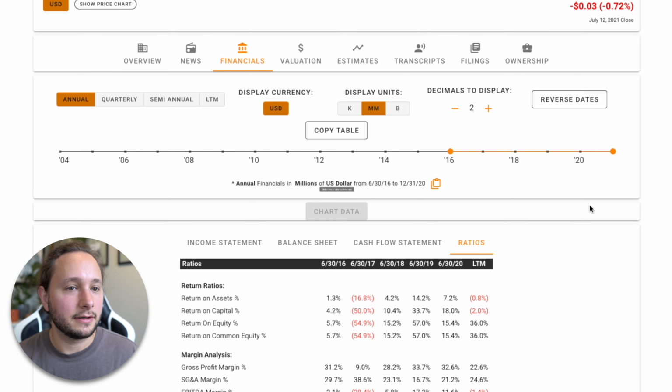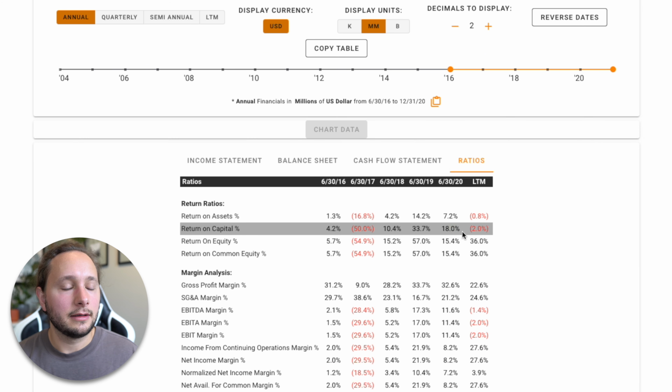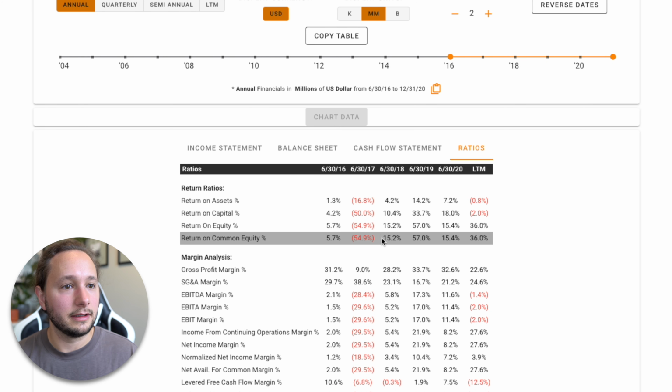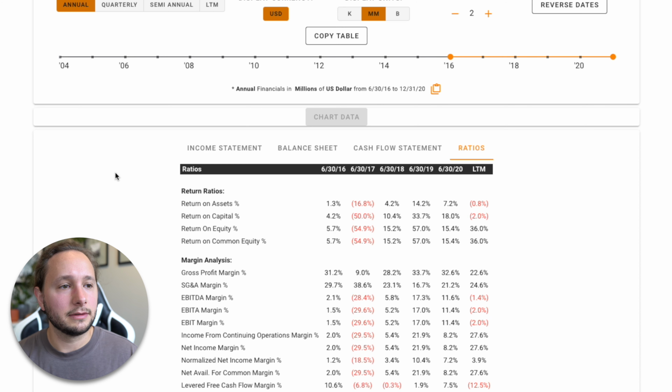One thing I'm noticing Morningstar has a slight advantage on is the amount of dates that they'll show for these key ratios. As we can see, their return on capital has been a little lumpy: 18%, 34%, 10%, and they had negative 50% back in 2017. So this is a company, but just by looking, it looks like a lot of losses happened this year in 2017. So just by looking at these metrics, you can't really tell much. You're definitely going to have to dig deeper into the company.